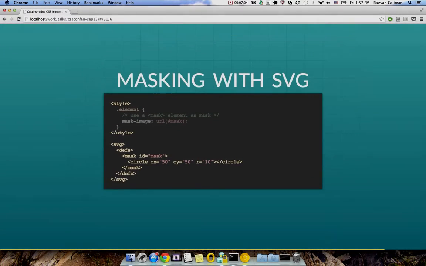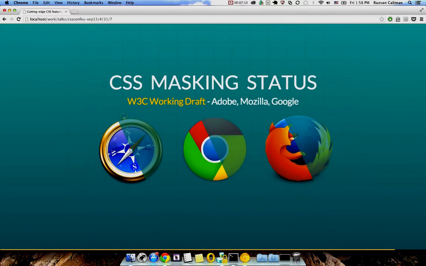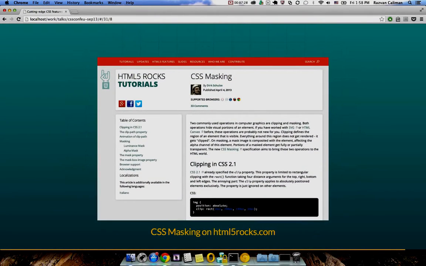Of course, there's another option of using SVG elements to do a mask, but again, I'm not going to cover this in this video today. In terms of support, there's various levels of implementation of CSS masks across WebKit, in Blink, and in Firefox. And if you want to learn more about these levels of implementation and the features you can use, there's an excellent article written by one of my colleagues on HTML5 Rocks, which I highly encourage you to go ahead and read. It covers most of these examples and a lot more use cases for masks, and there's also a bit in that article where you can learn about SVG masks and clip paths.